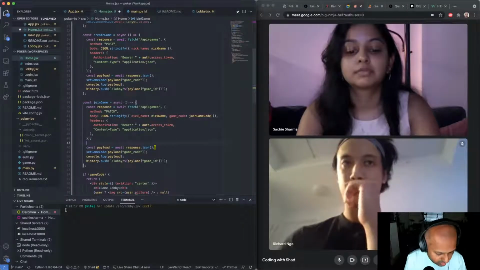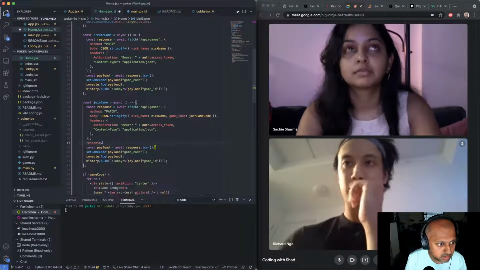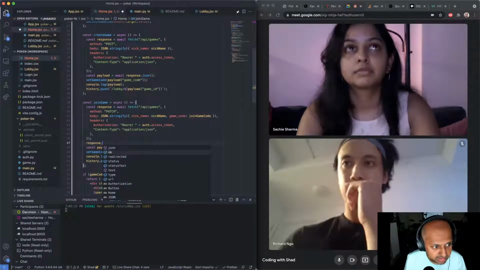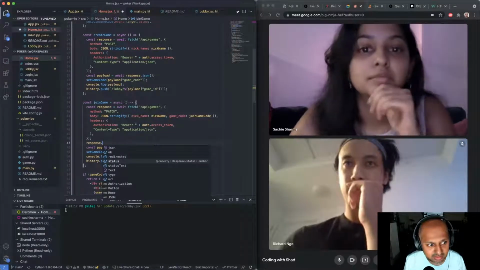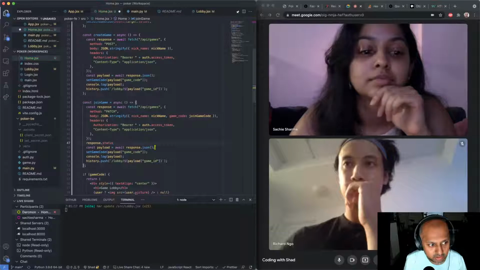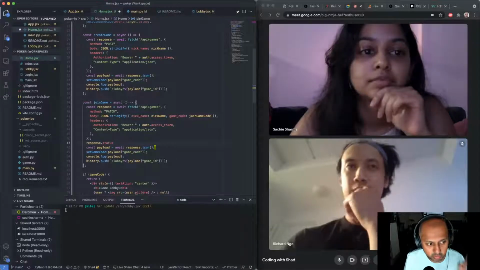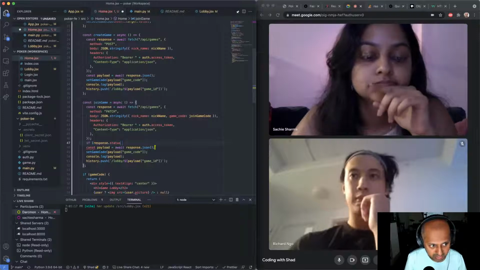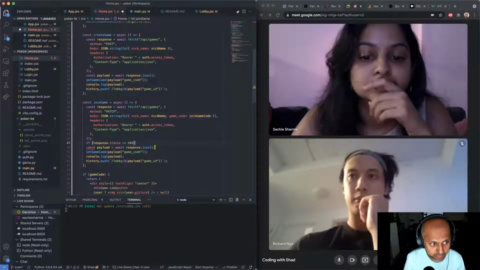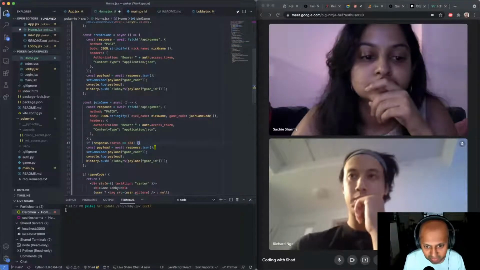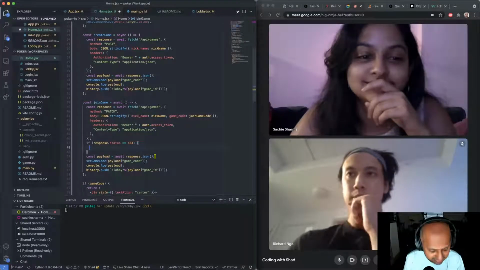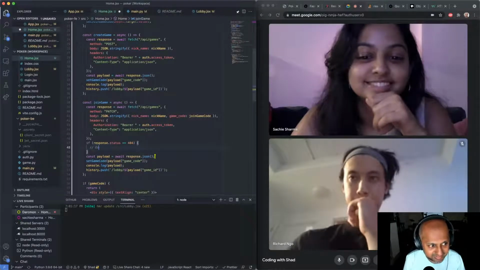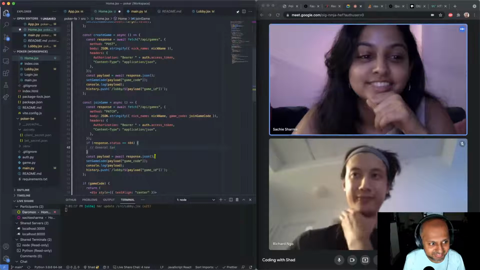You should be able to do something like response dot status. Here it is. So what you want to do is check if this response status is equal to 404, then show the snack bar.